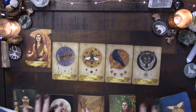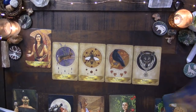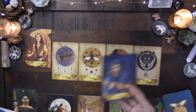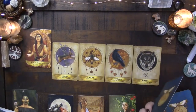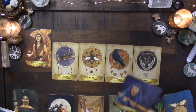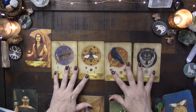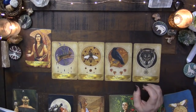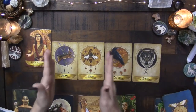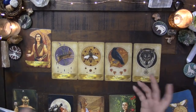Okay, so these are the piles I end up making when I'm working with a deck. This is probably the only card that I won't leave in, just because for me personally it feels similar to the other star one, and I liked the phrasing of the keyword on the other one. So this is one I may not keep in. That's how I try to think about it. If I had those cards come up right next to each other, would I really see the difference there? Would I feel like I have a wasted card slot because they're saying similar energies? But I don't feel like there's a lot of redundant energy here, which is great to see.